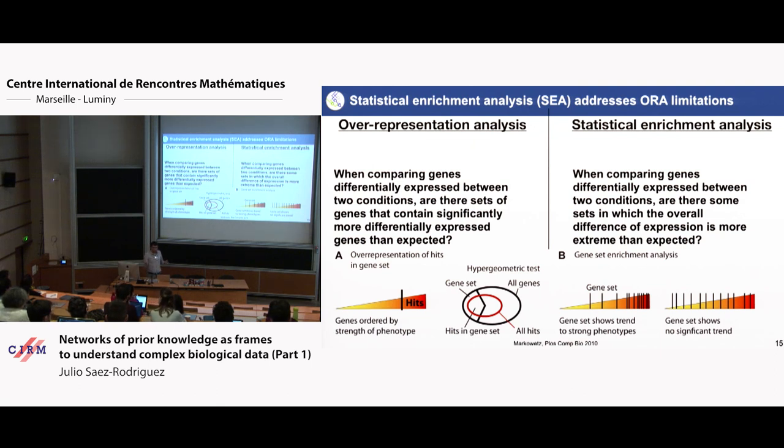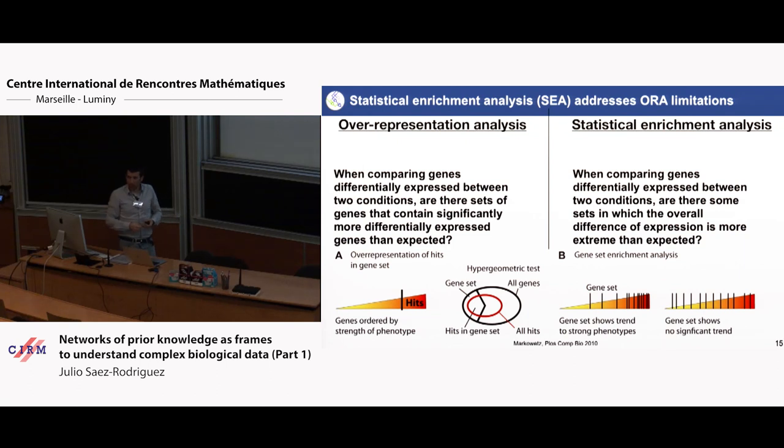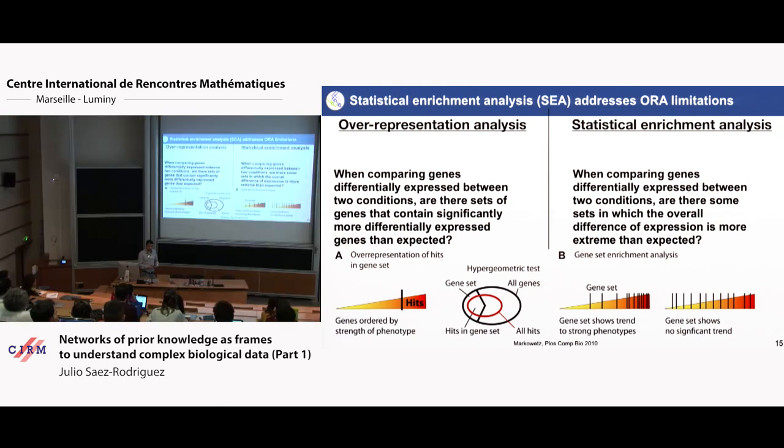You will have your gene set, for example all the genes in a pathway, or all the genes connected to apoptosis or some biological process, and you see, of the genes that are changing in your experiment of interest, how many are in the gene set versus outside of it. You try to see if there are more in that gene set than you would expect by chance, meaning the process as a whole is more involved in your experiment than by chance. This is a very simple statistical test, but it has the limitation that you need to decide where to threshold your genes.